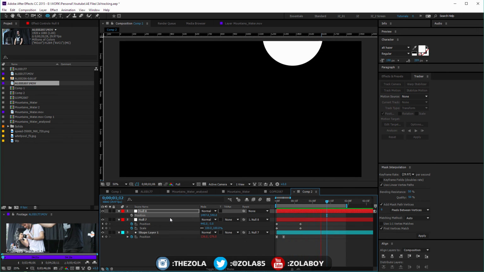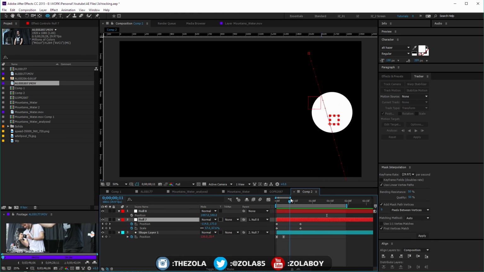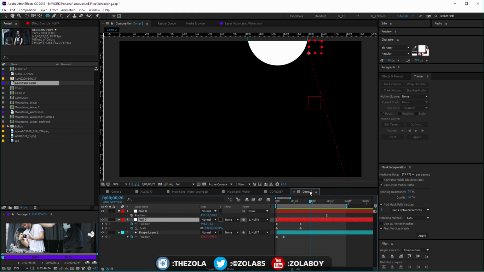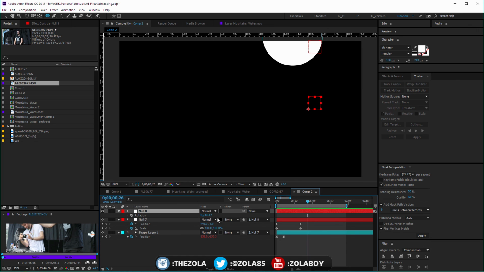So super useful. Nulls can basically hold data. That's one thing they can do, tracking data, all that kind of stuff. You can use them to add an extra layer of animation, as we saw earlier, so the left and right movement to the bouncing ball. And then the final use for them is, once you've got an animation set, you can just use them to reposition or move your animation around.